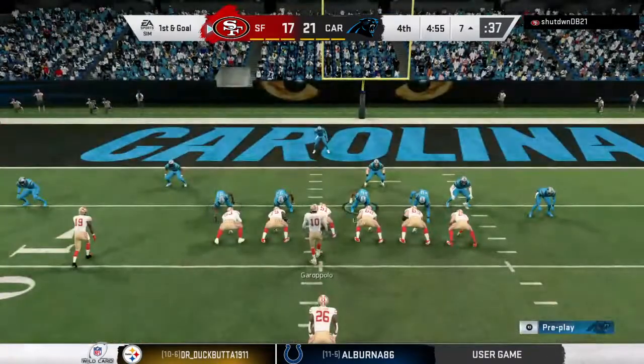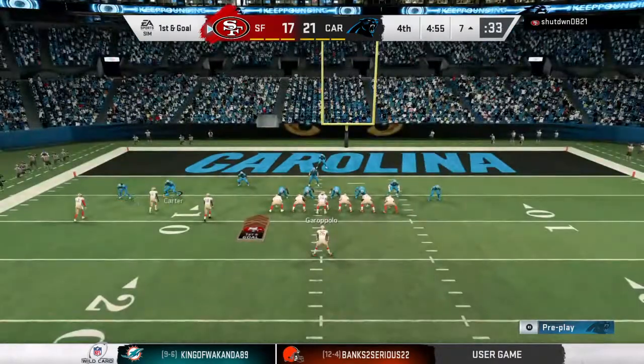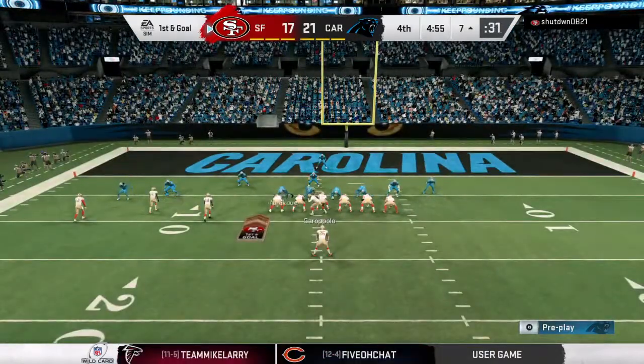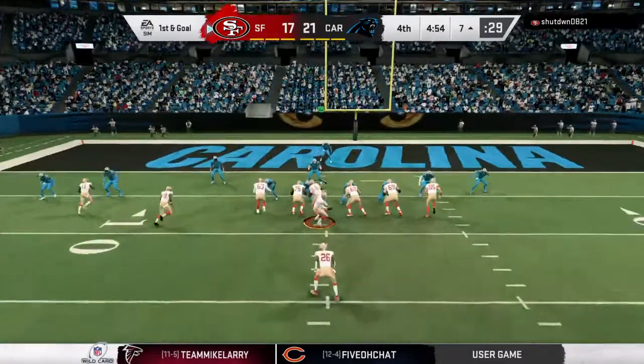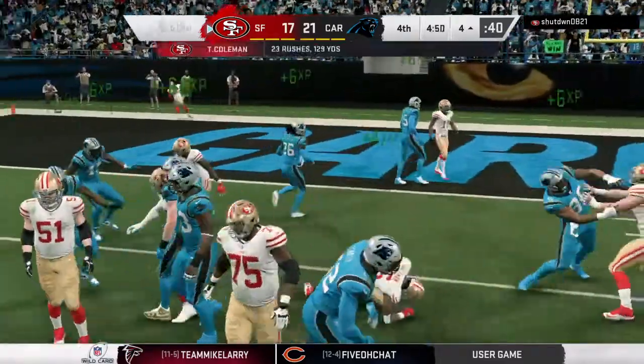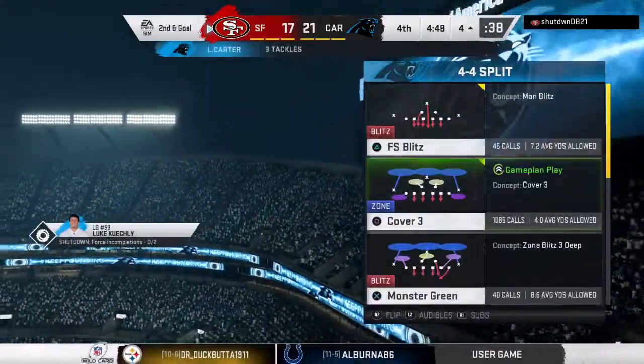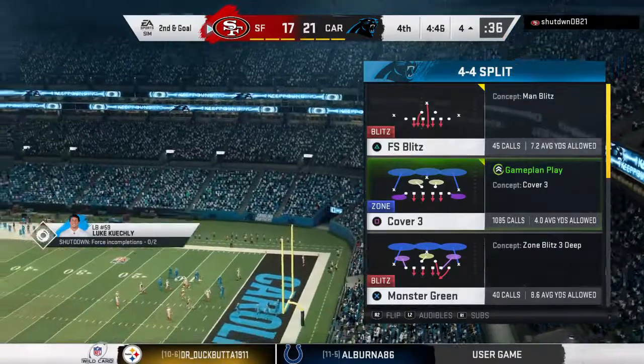Only way to get the lead here, of course, with a touchdown. And that's what they're gunning for on 1st and goal. Coleman. And that'll move him a little closer as he takes it from the 7 down to the 4-yard line. He's had success on this drive, but not on this play.